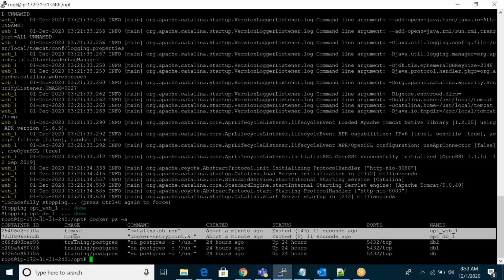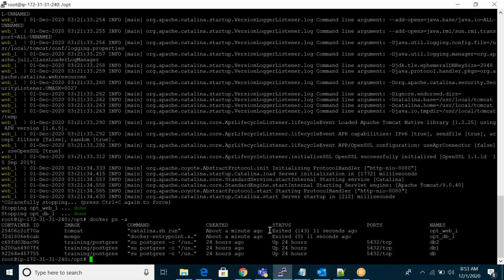Any questions here? Ram, you linked, right? So when you link, you can access that particular DB from that web. Just started, both are started.